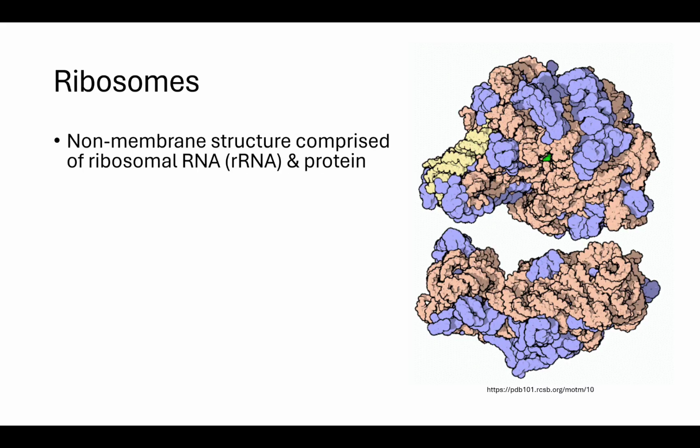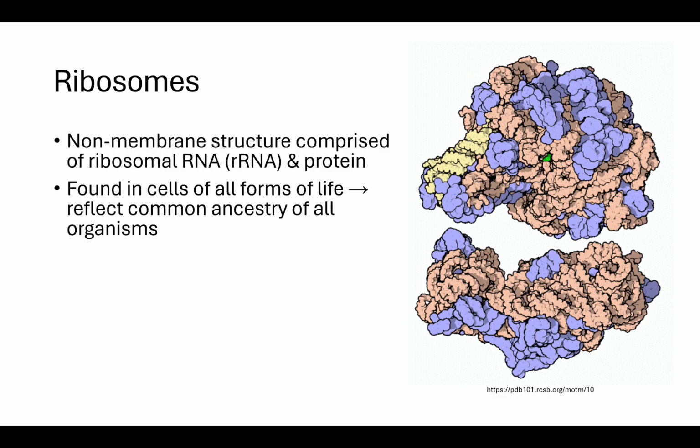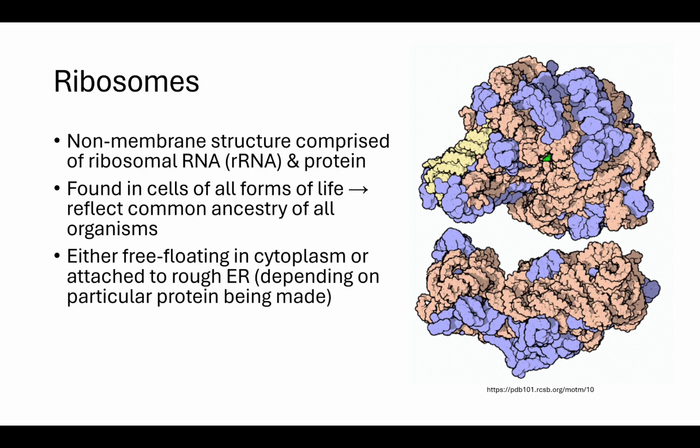Ribosomes, for instance, are found in every cell. They are not surrounded by a membrane, so they're not membrane-bound organelles. They're honestly very tiny. They run the border between a very large molecule and a very tiny organelle. They're made of RNA and protein. So in this diagram, the orange and the yellow that you see is actually ribosomal RNA, and then the purple that you see is protein. So they're kind of a hybrid molecule as well. They are found in all cells on the planet, so they are kind of some of the evidence of the common ancestry of all life, all organisms.